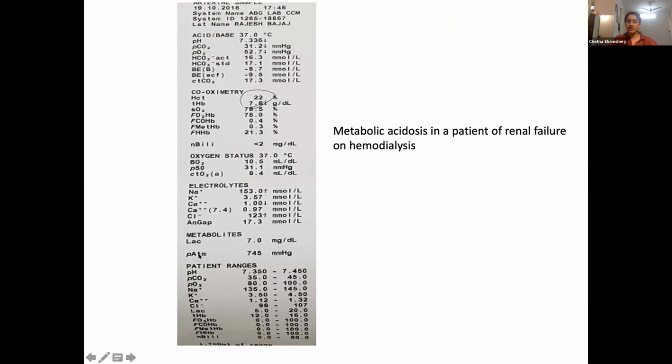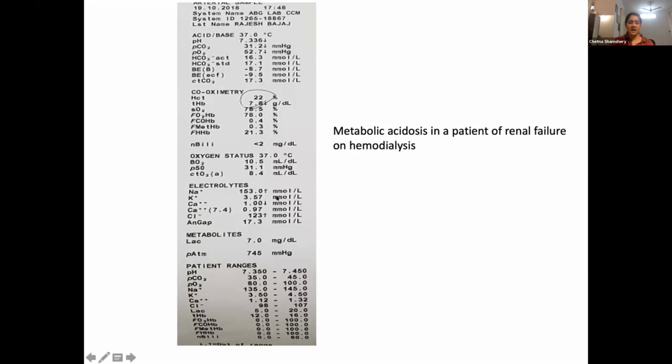Now let's take a look at the anion gap of this patient. It is 17.3, because now we know that it is a metabolic acidosis. So now we want to determine whether it is a high anion gap or a normal anion gap metabolic acidosis to make out a differential diagnosis. The anion gap of this patient is greater than 16, it is 17.3. So we know the 4 causes of high anion gap acidosis: renal failure, poisoning, lactic acidosis, or diabetic ketoacidosis.